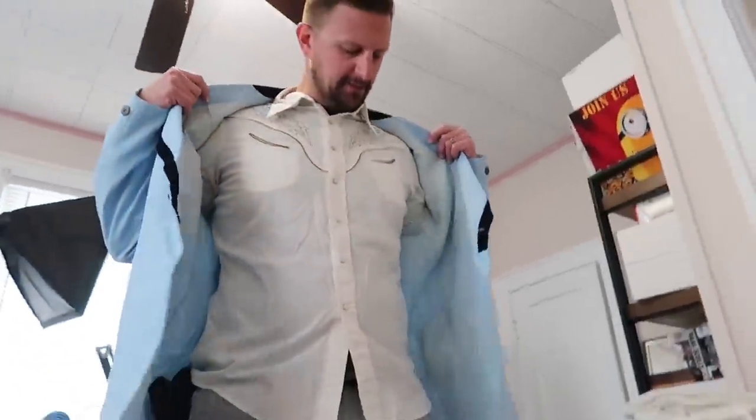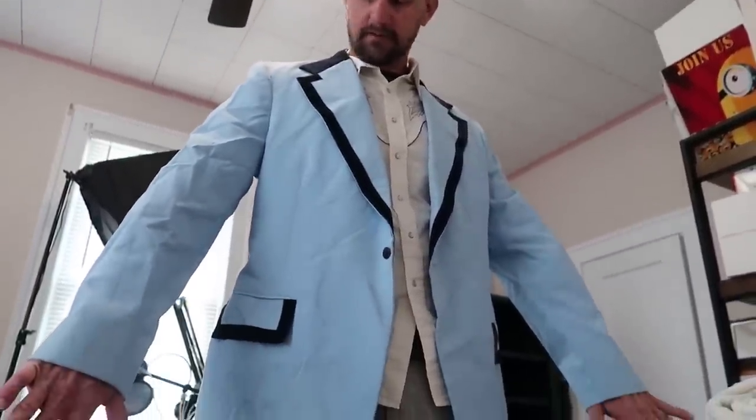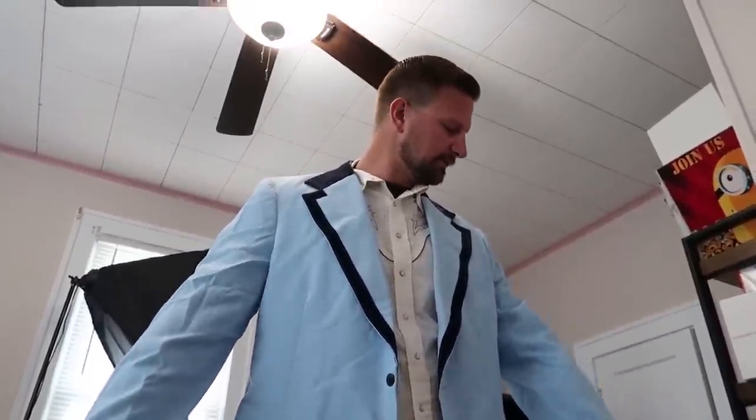How do I look? This is like 2000 to 2002, Tim. Is this what you wore to prom? This shirt is not. This is just a shirt that I had when I was maybe like 21. Oh. This is what I wore to prom, though. I had like a ruffly shirt that went inside of it. You look like Dumb and Dumber. It's so big. I didn't realize it was so big.